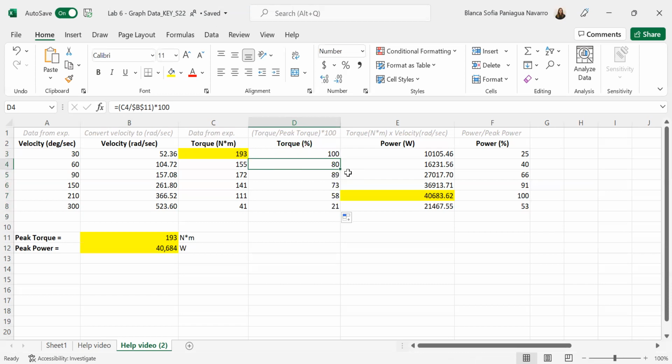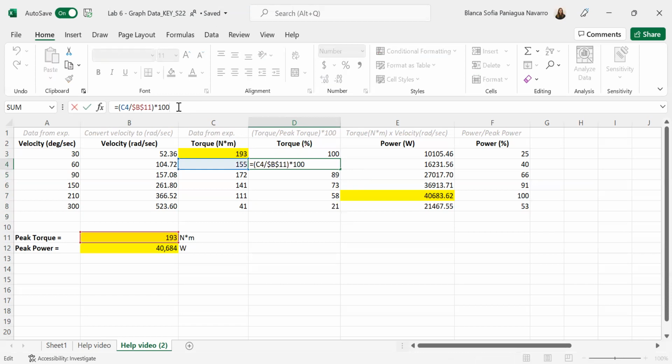So to check that my math was correct, I can click on this box, click on the formula bar, and then it'll highlight this value, torque 155, divided by the peak torque, which is this box right here, B11. It's locked in, so it's not going to move down like in this column.